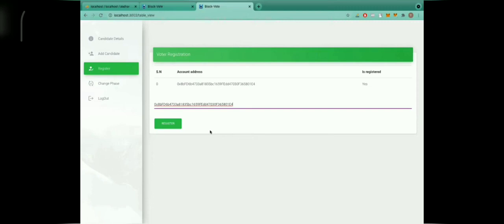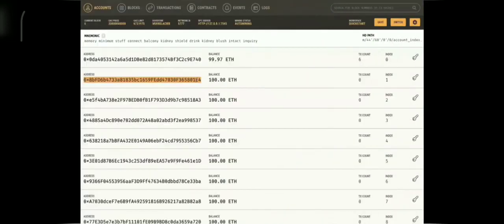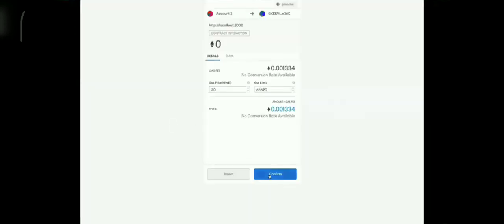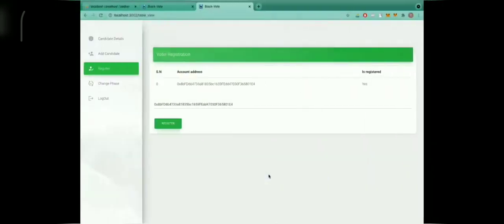If the admin completes the registration, then only the account will be eligible to vote. Now you can see the last digits to cross verify that this is the account that we entered on the user side, and it is directly shown to the admin. Now we will register this and confirm. So the registration process has been done.